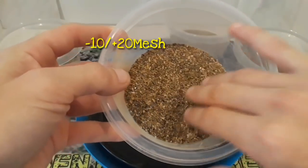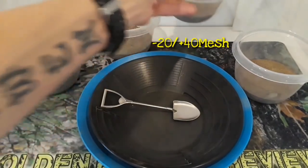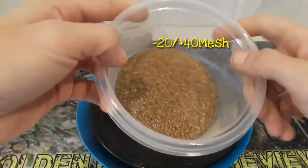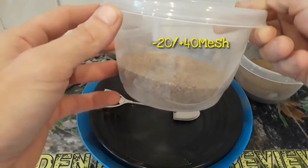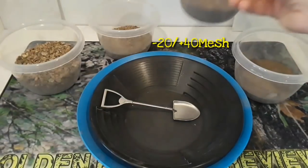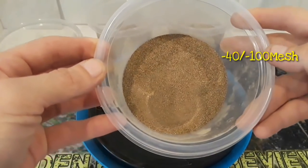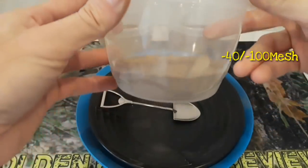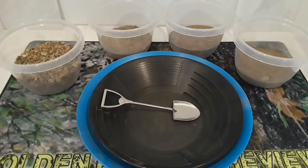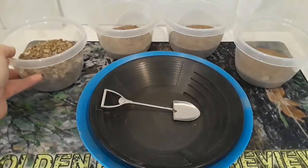Not a bad amount here. I did see a piece of gold in the plus 10 material and I saw some gold in that material too. This is my under 20, over 40 — same thing as with the other mesh, almost the same exact size. Saw some gold in here, saw some mica, a lot of stuff going on. Very, very colorful. And this is my under 40, 60, 80, 100 mesh — not that bad again. All three of these meshes are just about the same exact size, but this one is bigger rock.